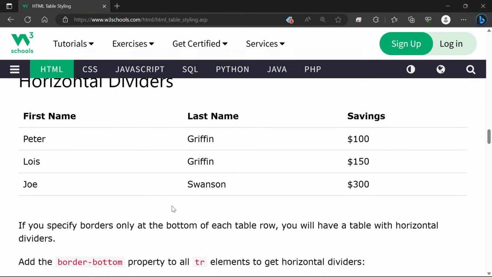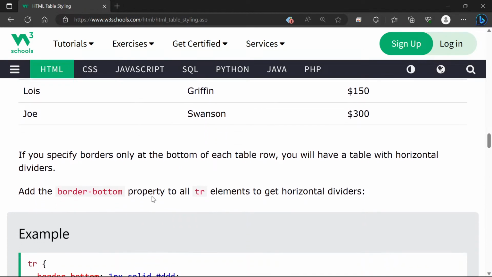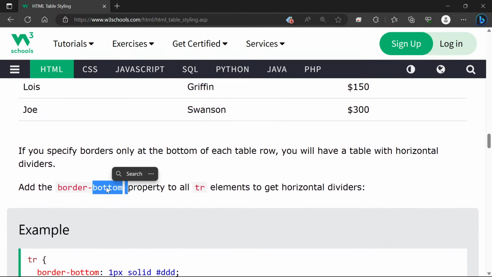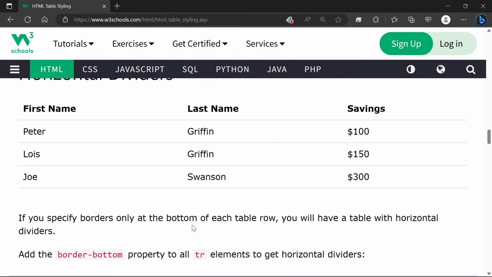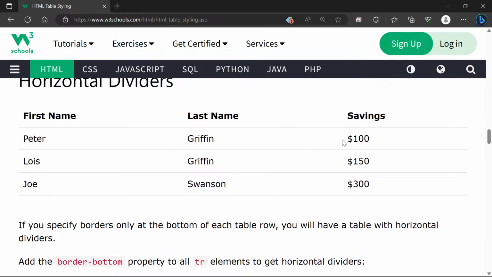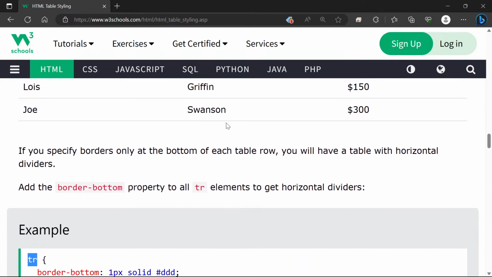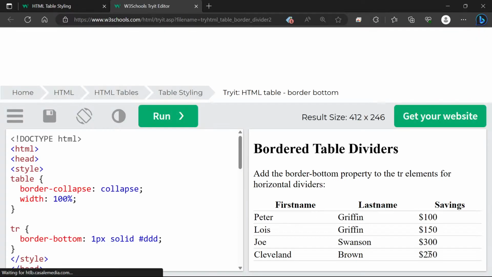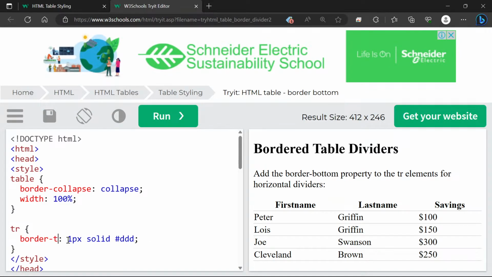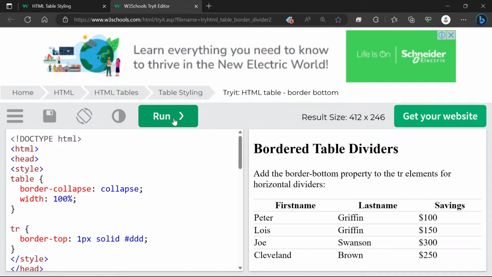That is easy. So horizontal dividers, yeah, we have given the border property, but instead of that, if we give border-top or border-bottom, it creates a border at the bottom only, and we have to apply it to tr only, not td or table, because we want this particular effect for each table row. And for each table row, the table row border-bottom is there, and whatever border we have applied, it will get here. Okay, let's say I want border-top, it works. Now we don't have border-bottom here for the last.